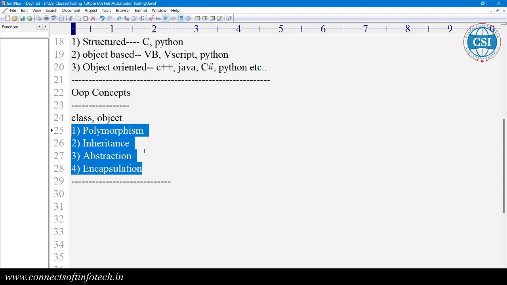Your automation interviews are divided into two parts: one is the Selenium part, the second is the Java programming part. If they are looking for Python with Selenium, they will ask questions on Python and then Selenium. If they are looking for an automation tester with Java and Selenium, they will ask questions on Java, and in the next part, questions on Selenium. These are very important things. So these are the OOPS concepts.